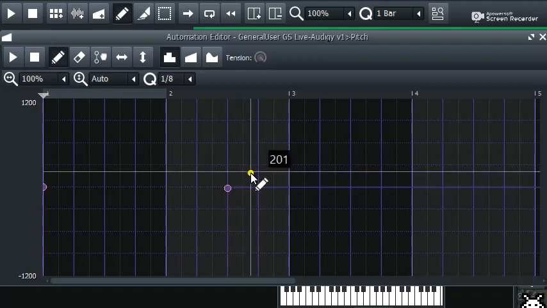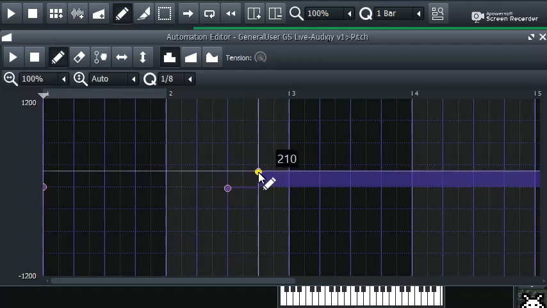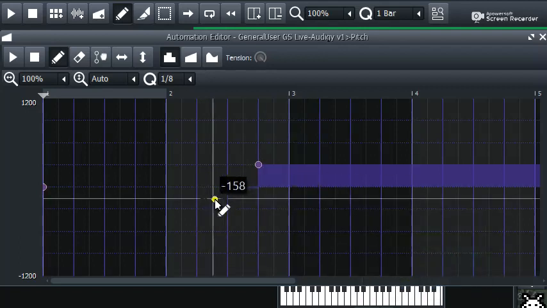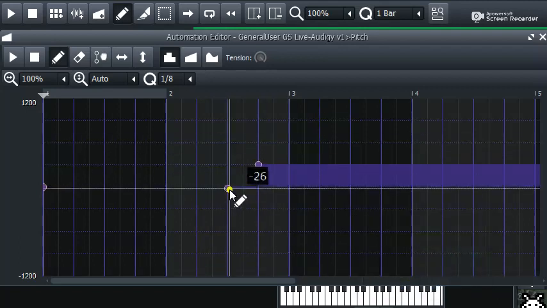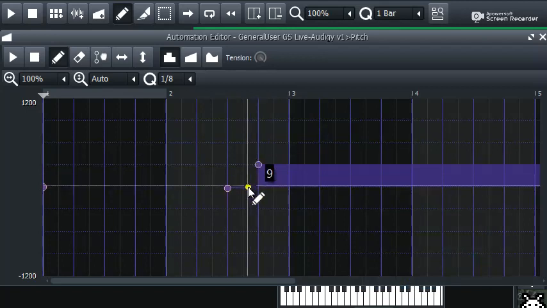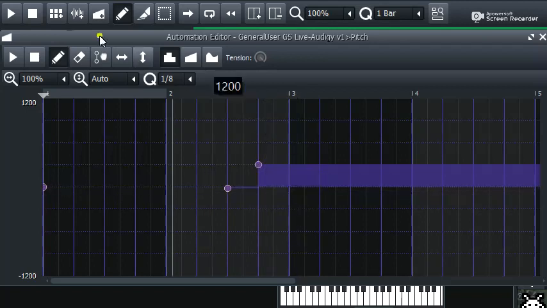We do get some humanization out of this, of course, because once we put in a point and then double click it, we get a chance to simply set the value. Say we want to set it to 3 semitones, like that, and that'll be precisely 300 cent in the change. And if we play that, it'll sound like this.